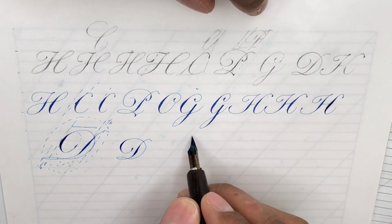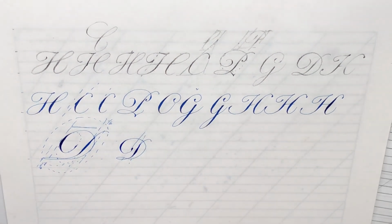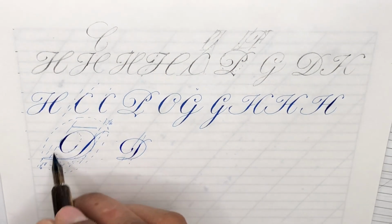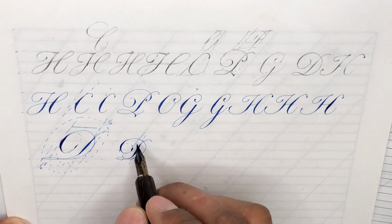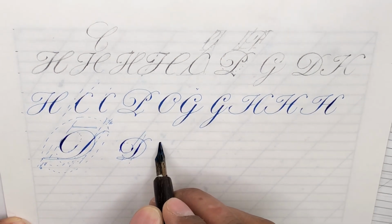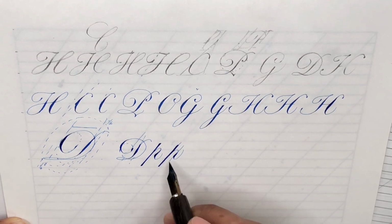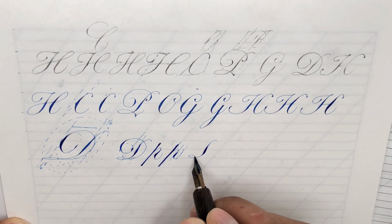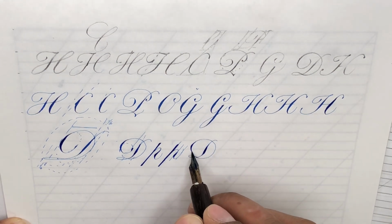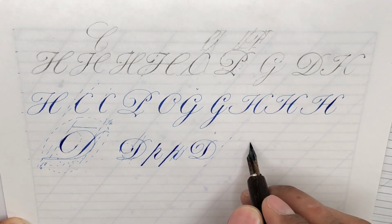Okay, so let's do this bigger so that you can see. Now, the first thing to understand is this. I am on the 55. This is the 55. This is not 55. And as soon as you come off the 55, you alter the plane-sided figure that it bounds. So this uses a parallelogram and an oblate ellipse. This is using a series of circles. And because we're doing a wiggle, so remember, those of you who do a P like this, that's a wiggle, because the P is actually this. So that has to be on the 55 as well, as does this. Because the D is a wiggle, you can go up and down and around and over and back on yourself. So let me redo that. That's a little too steep, so I want it to be about there.